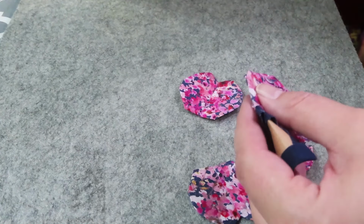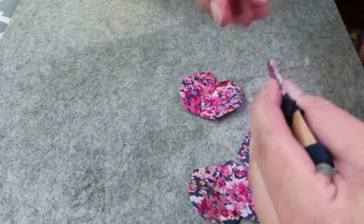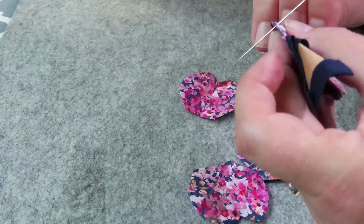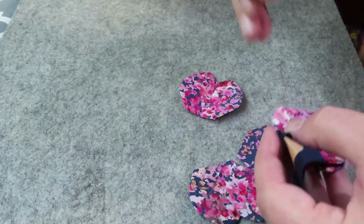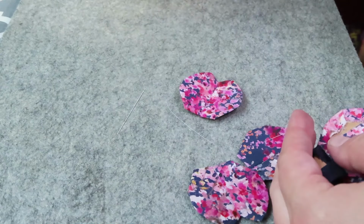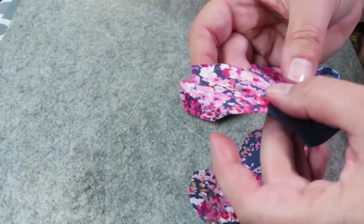Alright, so I'm at the end of the straight part of the curve, so I'm going to do a knicker knot here. I'll go over to the right, to the left, knot it, and then just tuck into the seam allowance and trim.